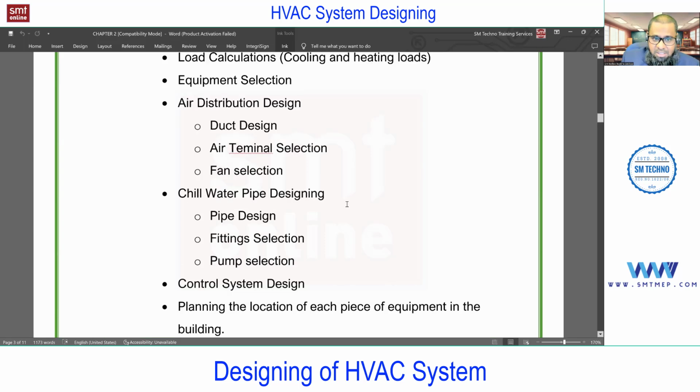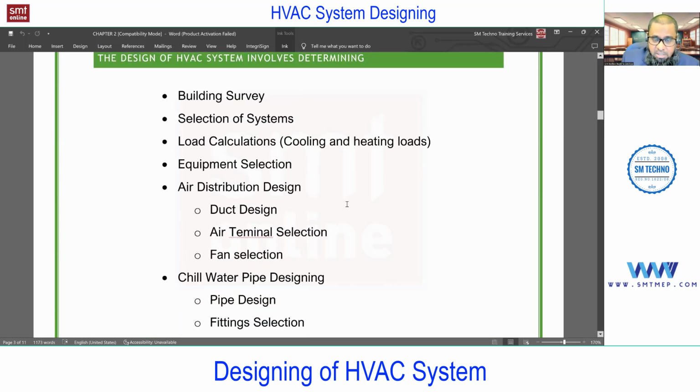Okay, so these are the steps for HVAC designing, and each and every step will be expanded in detail in the next classes. At this level, it's just to get the idea of the sequence of designing. So the major part is what? Load calculation, air side and water side. Load calculation is common for any equipment. If it is a DX system or a chill water system, we require the load calculation. But ducting and chill water are for central air conditioning systems, and chill water specifically for air cooled and water cooled chillers.